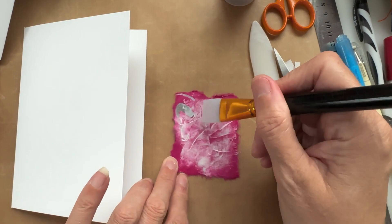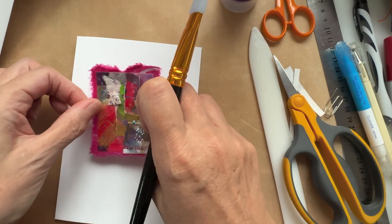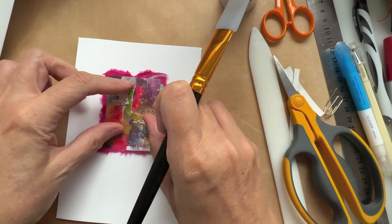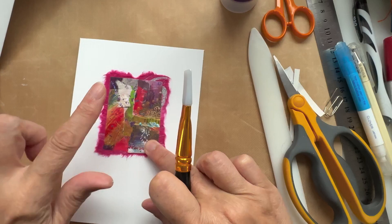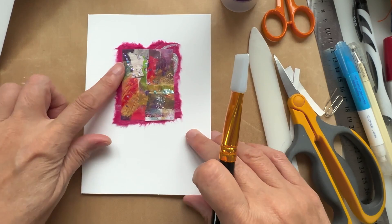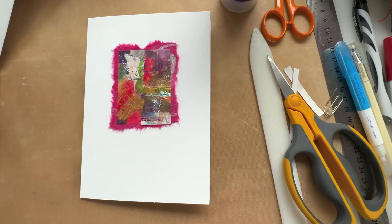I don't mind if this is slightly loose at the edges because it gives a nice effect. I do an eyeball and position — I don't like mine in the center lengthways, I like it kind of up and off. So that's looking good — it's centered one way but not the other because I kind of like it up a little bit. I just use this cloth to wipe off my spreader.